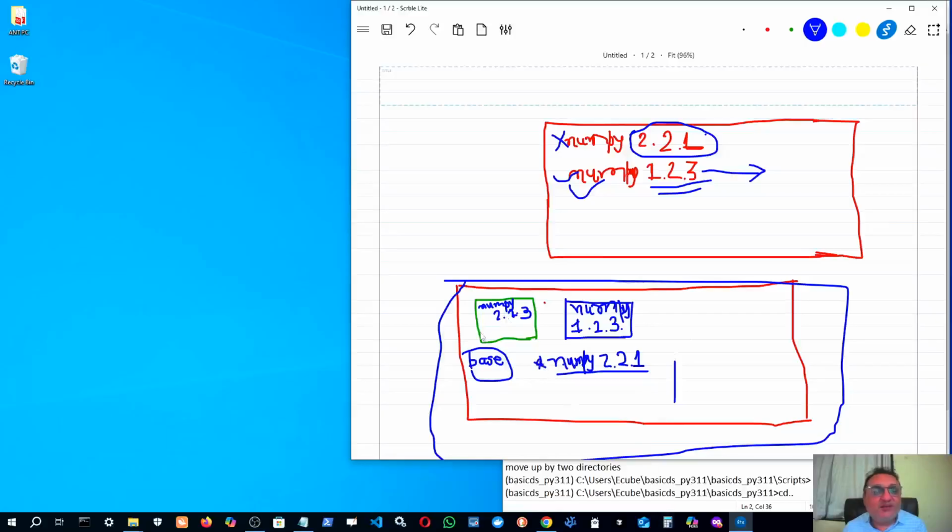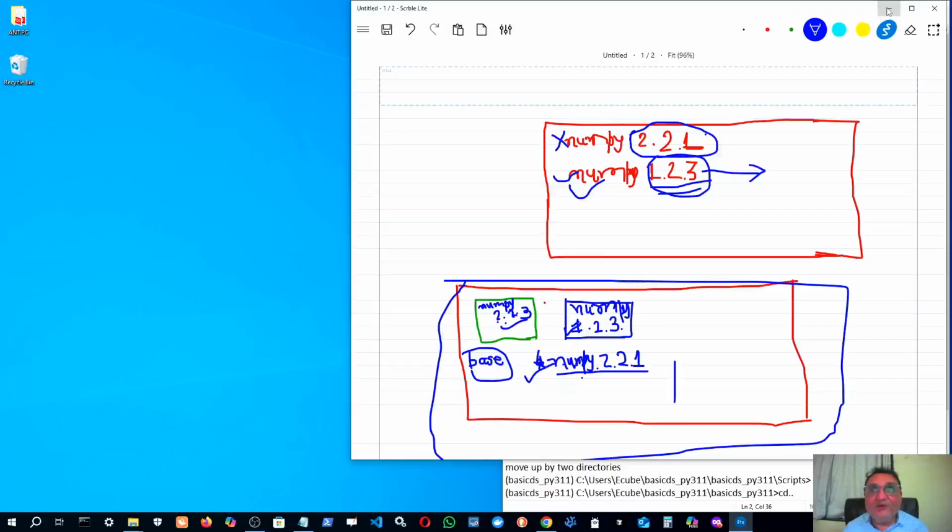So instead what I do is I create this, say green colored, just to separate, a new folder, that is called a new virtual environment for that project, and in that you install NumPy 2.2.3. Now this NumPy and the NumPy in the base environment can both coexist. This can also remain, and this is inside a separate virtual environment or folder. Not only that, I can create as many such virtual environments as I want. Again, if I want to work on a deep learning project and I need an older version, then I can create a new virtual environment in which I can install that. So this is the top level idea about virtual environment.